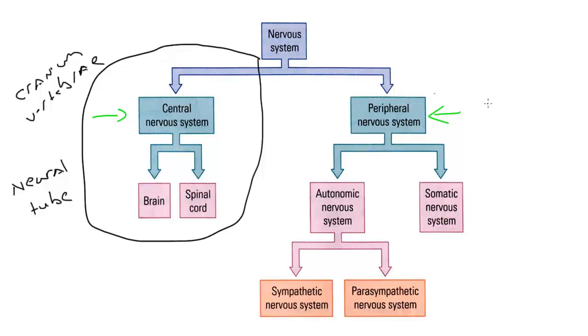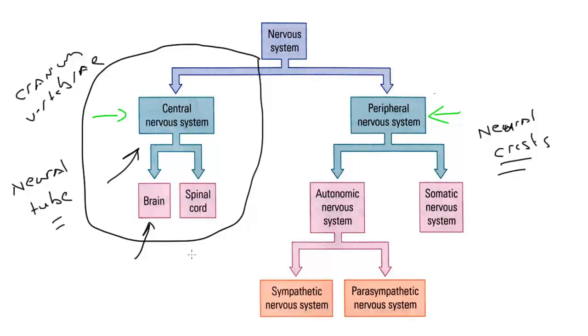Peripheral nervous system, not only is it outside the bones of the cranium and vertebrae, but the embryological origin of it is a group of cells called the neural crest. So that's a big difference. Anything the neural crests give rise to winds up in the peripheral nervous system, and those things formed by the neural tube, the great majority of them, one principal exception, the great majority of them wind up in the brain and spinal cord. So that's fundamental.